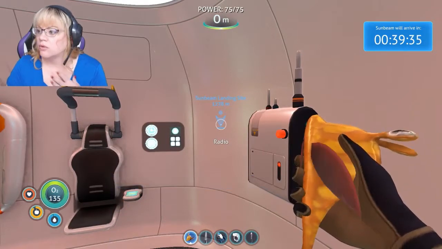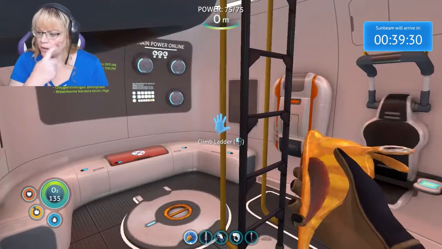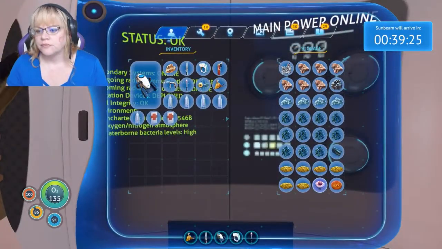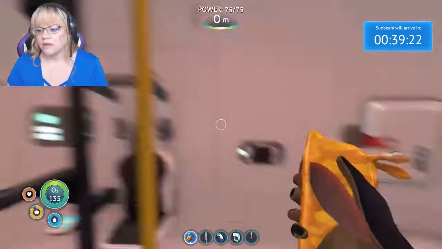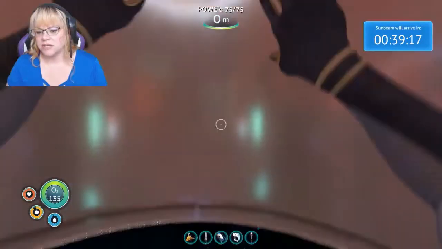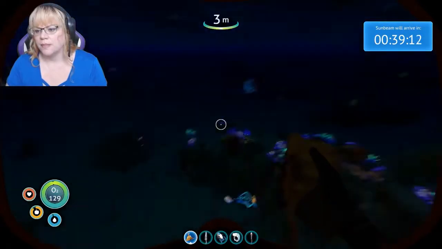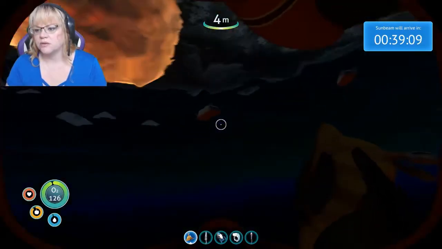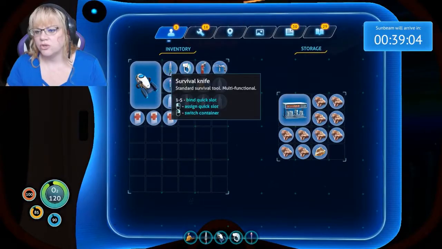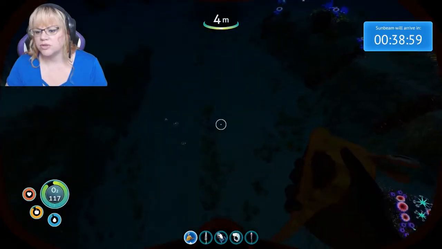Okay, a couple... oh! Sunbeam will arrive, so I've got to get there, huh? Okay. Well... I know, Gary, isn't that crazy? Alright. Let's do that. Let's go down here. Oh, crap, it's nighttime. Okay. What I will do is go to this and shove you in there. Alright, let's see if we can get some more peepers.